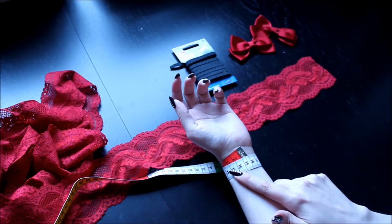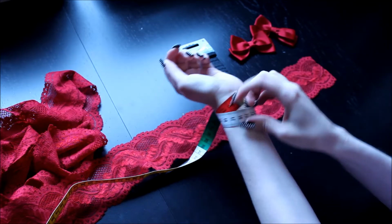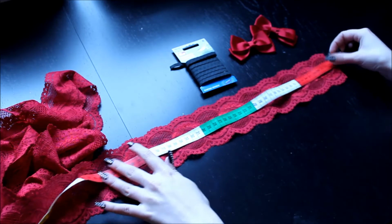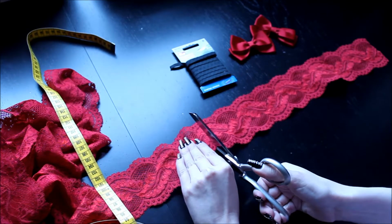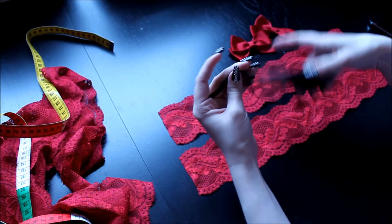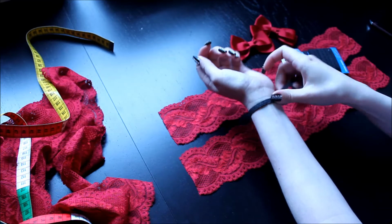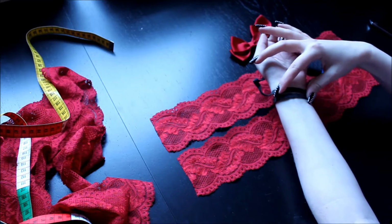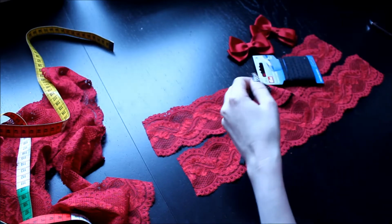The amount of lace you'll need is 3 times your wrist. So when my wrist is 14 centimeters, I will need 42 centimeters of lace. I'll of course need 2 pieces. As for the amount of elastic, you want to wrap it around your wrist and then overlap them quite much. You'll see why when I start doing this, but you want to overlap them like so.